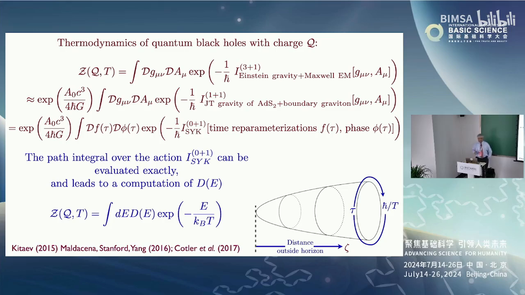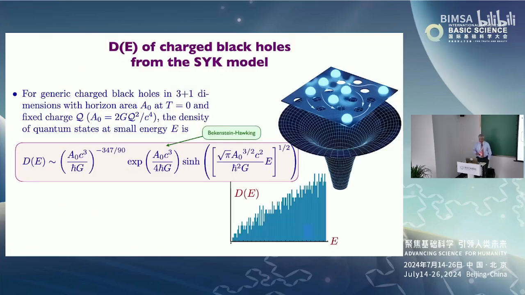You get the same path integral starting from this random model of randomly interacting fermions as you do from just dimensionally reducing 3 + 1 dimensional Einstein gravity in the background of a charged black hole. All right, so this path integral can be done, and this is the latest result. There's the exponentially large prefactor, that's the Bekenstein-Hawking term, which is energy independent. And now we know the energy dependence, the density of states, this function f of E that I mentioned earlier, again, given by the same A0 and various constants.